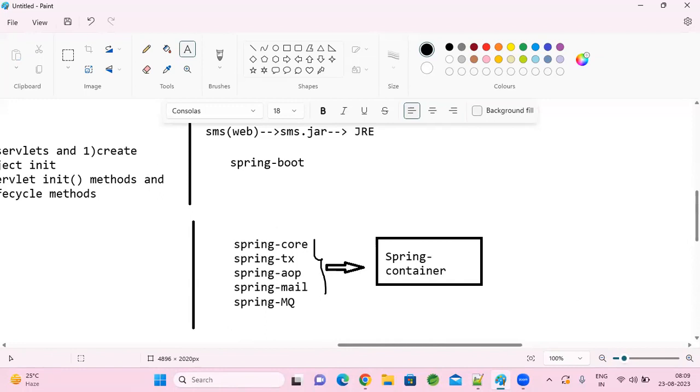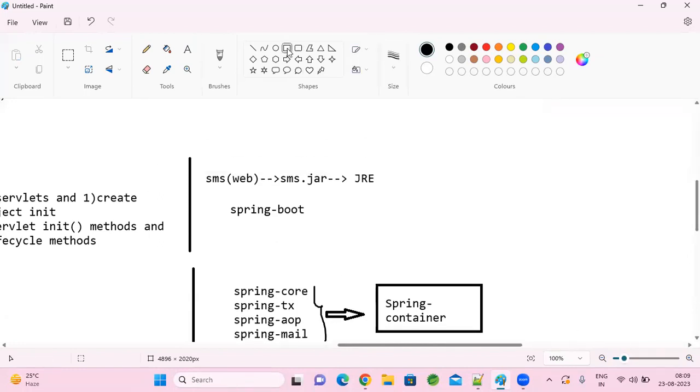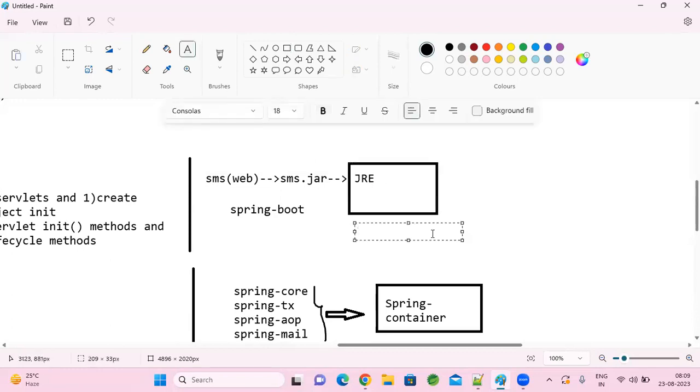What you need to invest in is a runtime environment space. You need the JRE in your runtime. Maybe you need one Linux server or Unix server, any server, or you can have a Microsoft Windows server also.